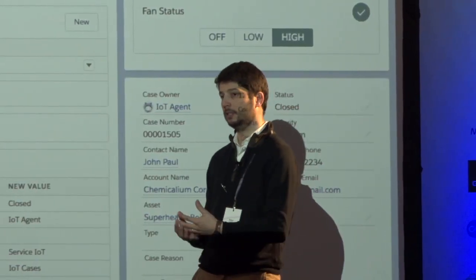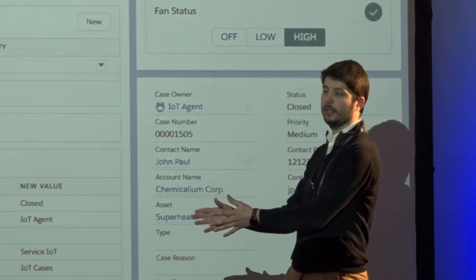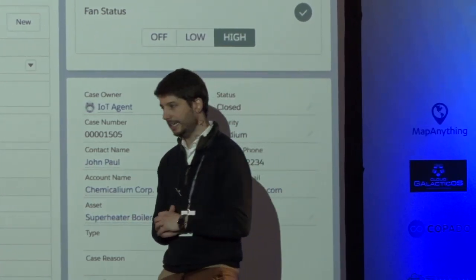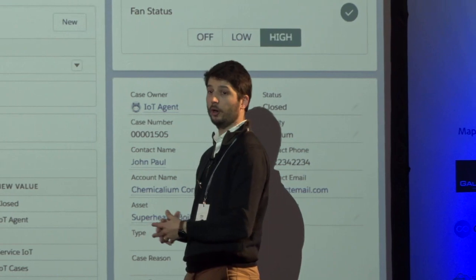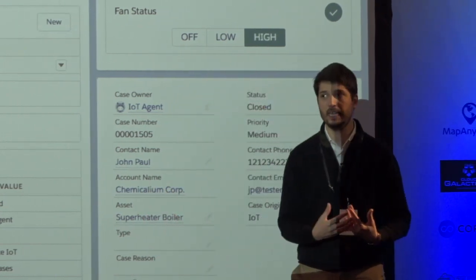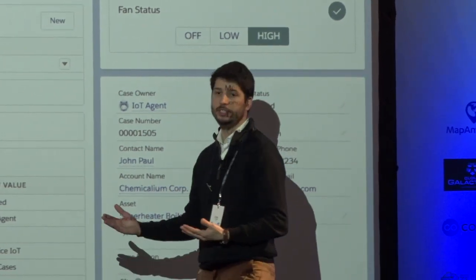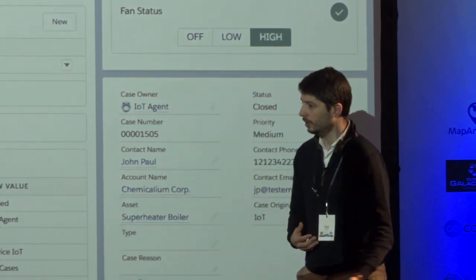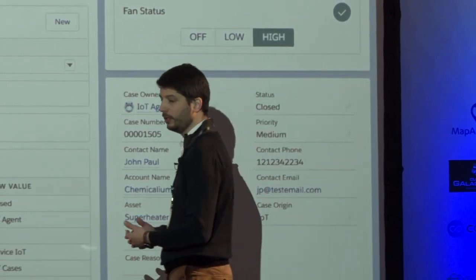Okay. So again, this was our idea of showing how Salesforce and IoT and Field Service really work in a real environment. Not a real environment, but at least I think you got the view of how this will work in a manufacturing plant. Now, this can be applied to a lot of different industries, a lot of different customers: automobile, manufacturing, even consumer goods.